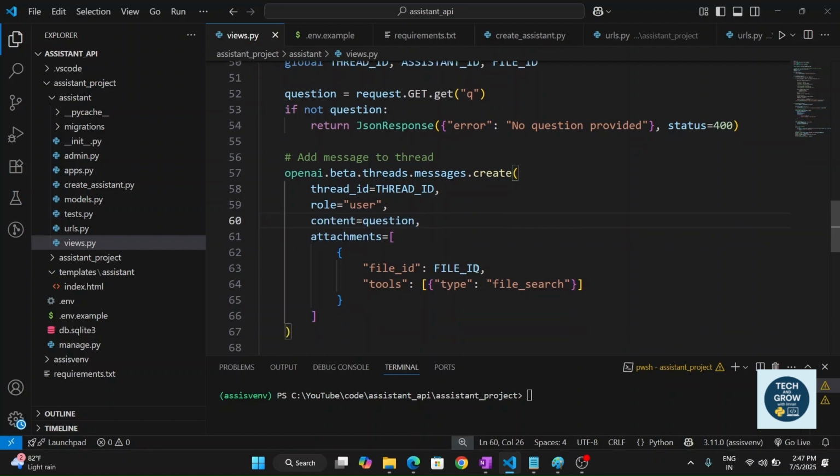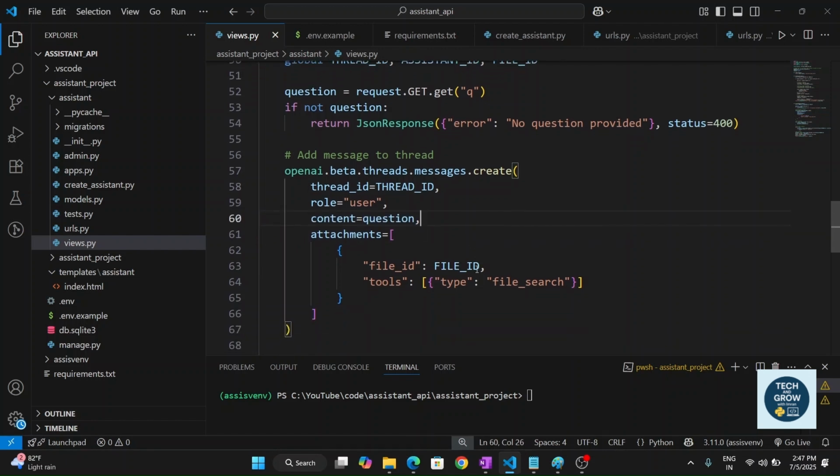Now, what about the file? Which file are we going to ask questions to? Here we have to attach it. If you remember, while creating the assistant we used the tool file search. The same tool we have to use here as well, so that our assistant knows its job is to search a particular file and then do a particular job.